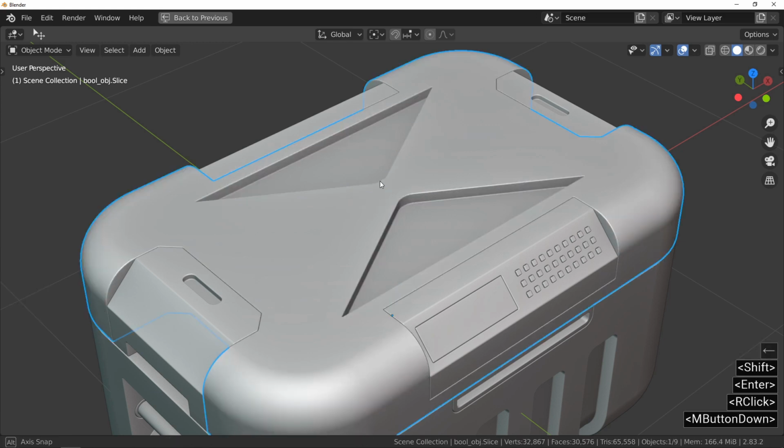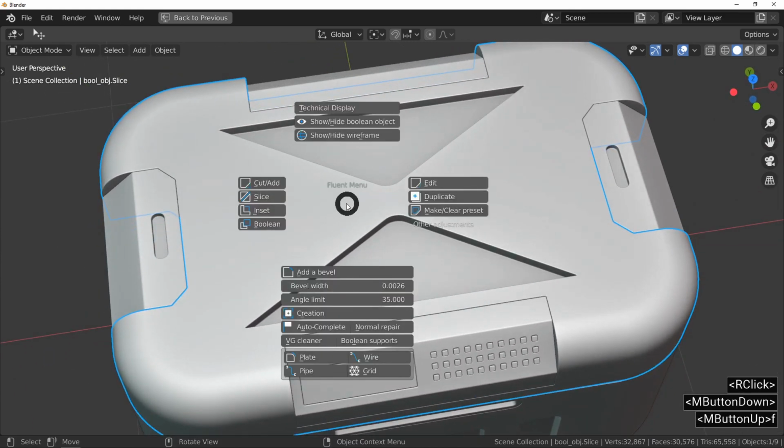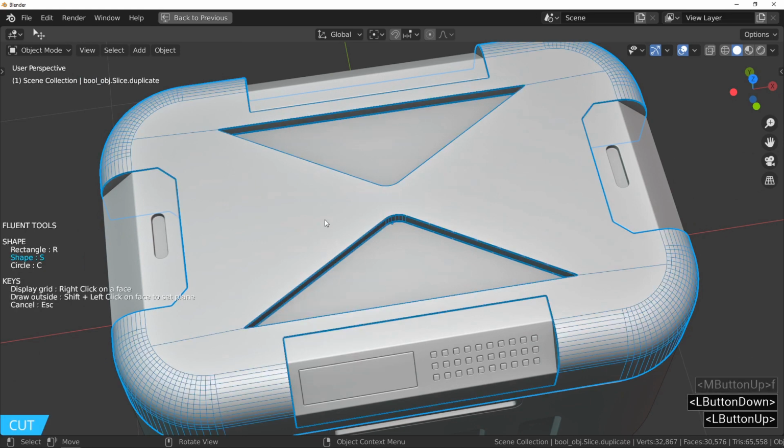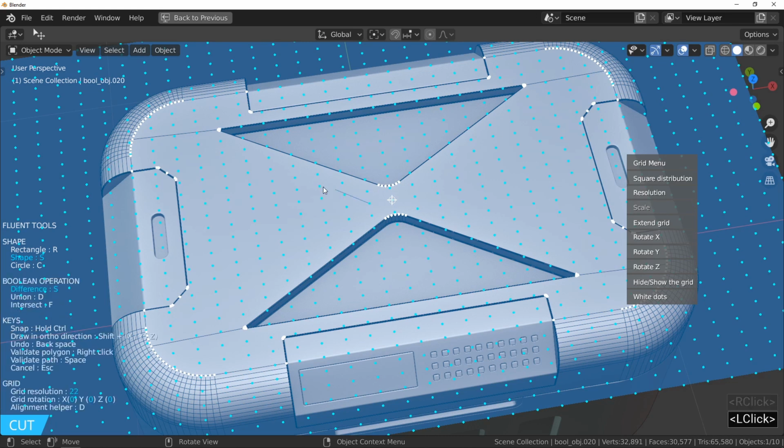Once the first bevel is finished, I exit Fluent with a right click and start it again. For the next cut, I right click on the face again to display the grid, which is still at a resolution of 22. Still with the shape tool, I draw a new triangle on which I will apply the same adjustments as the previous triangle.